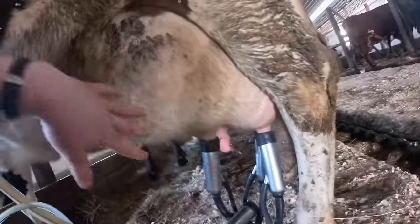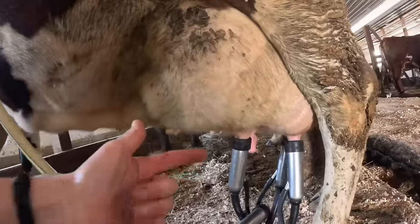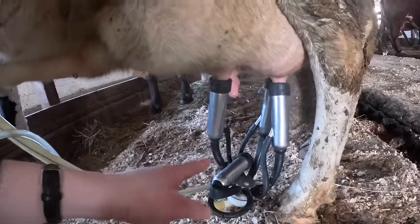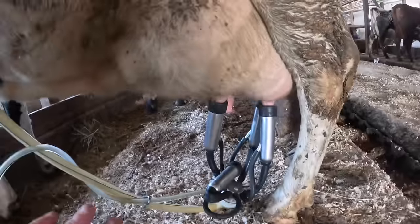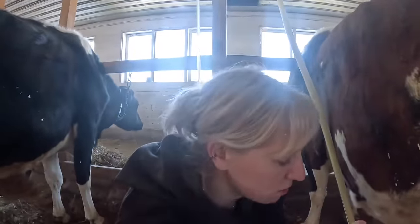We keep the machine on her because the other quarter that we can't milk, I swap the front ones. Her front right is actually on her front left, and then I just pinch that one off. We do have a teat plug, but I can't find it, so I'm just flipping it over right now, and that just cuts off the suction to it, but we just leave it like that. She milks out. She typically doesn't kick at this. I don't know if it just pulls differently, but she doesn't really have a problem with this.